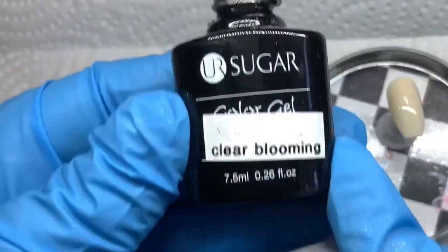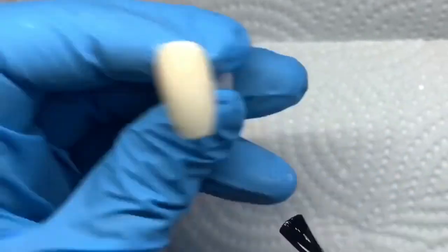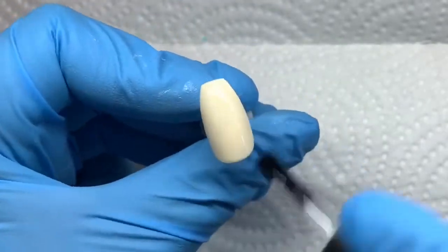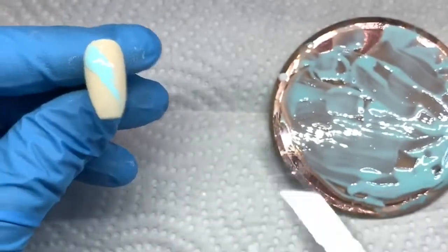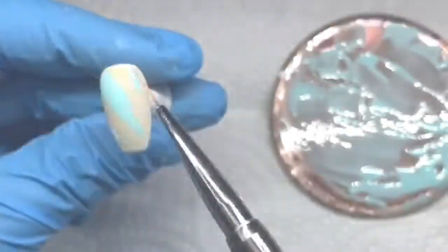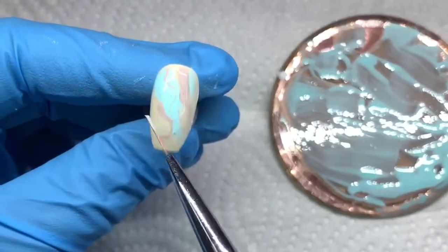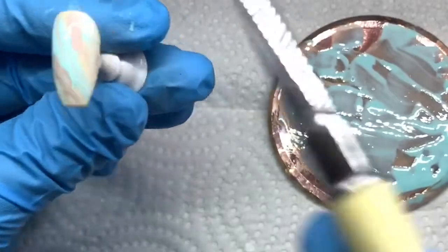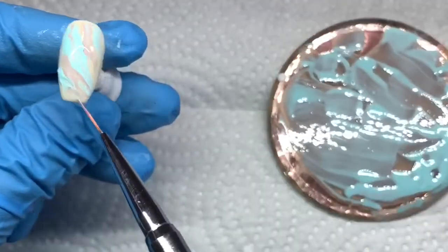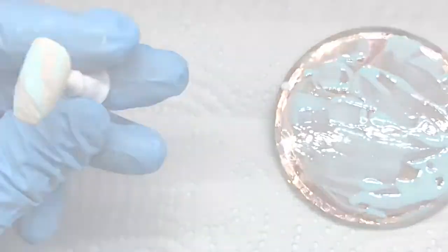So now I'm using my UR Sugar Blooming Gel. It's a clear one, and I'm just going to put a thin layer on it, and I will not cure it because I'm going to be taking the colors that I've used on the other nails and marbling them so they disperse nicely in the blooming gel. So once I'm happy with where those colors dispersed in the blooming gel, then I cure it for 60 seconds.